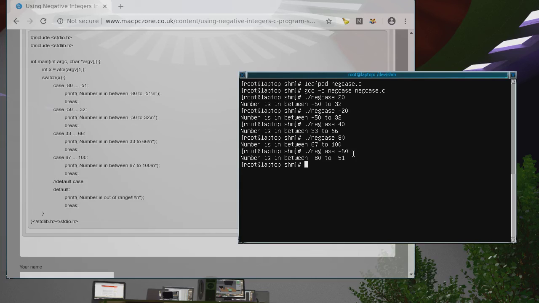So there you go. For anyone who ended up searching for half an hour like I did, trying to find someone who actually cares about stuff like this, there's your answer. This is how. What I should say is, if you're using a GNU compiler, and apparently it works on Clang as well, then you can use negative integer numbers inside your case statements.